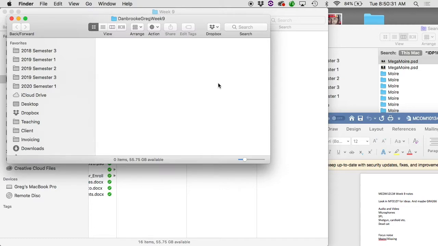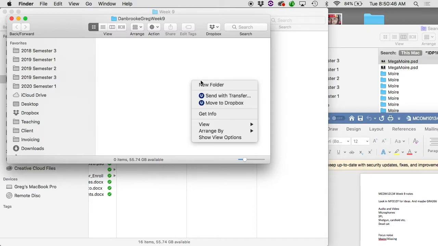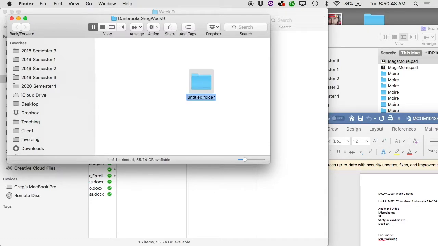But let's make some folders before we even get started. First off, let's make a folder in here called original footage. Well, some people will call it assets. Everyone's going to have their own naming system. I'm going to make a folder called original footage. And that's where we're going to make sure all of that original footage goes to. By keeping it in your project folder, new folder, original footage. By keeping all of your original footage in there, you know it's not going to leave.